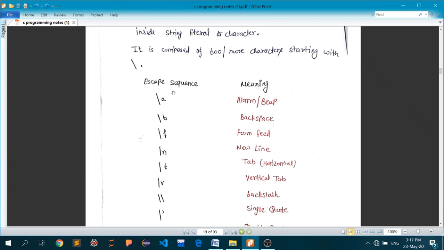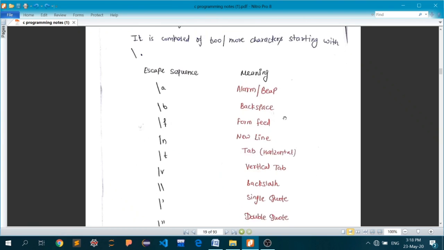If you try to insert them inside, let's say, a string, they will not be printed because they have a special meaning. They have a special task to do. They are not just symbols. We have already used one escape sequence, that is the new line, that is backslash n. It means a new line. So anything before it will be printed on the same line, and anything after this backslash n will be printed on a new line. Okay, but this backslash n will not be there in your output. It just signifies that it has a meaning called new line, and it has a task to perform. It doesn't have its own value in the output. Okay, so these are called escape sequences.